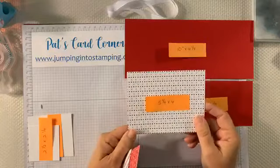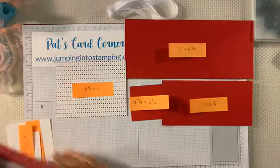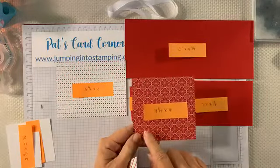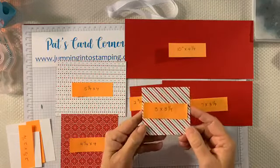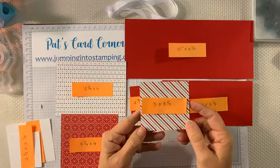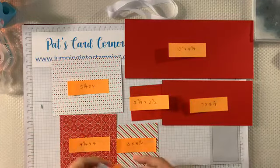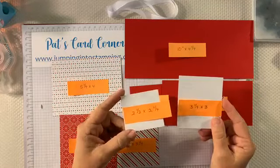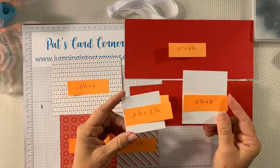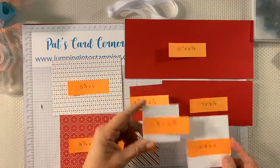So you'll need one piece that is 5 1/4 by 4. You're going to need one piece that is 4 1/4 by 4. And you're going to need one piece that is 3 by 3 1/4. So you need 3 that all coordinate with each other. And then you're also going to need 2 pieces of Whisper White cardstock. One is 3 1/4 by 3, and the other is 2 1/2 by 2 1/4.